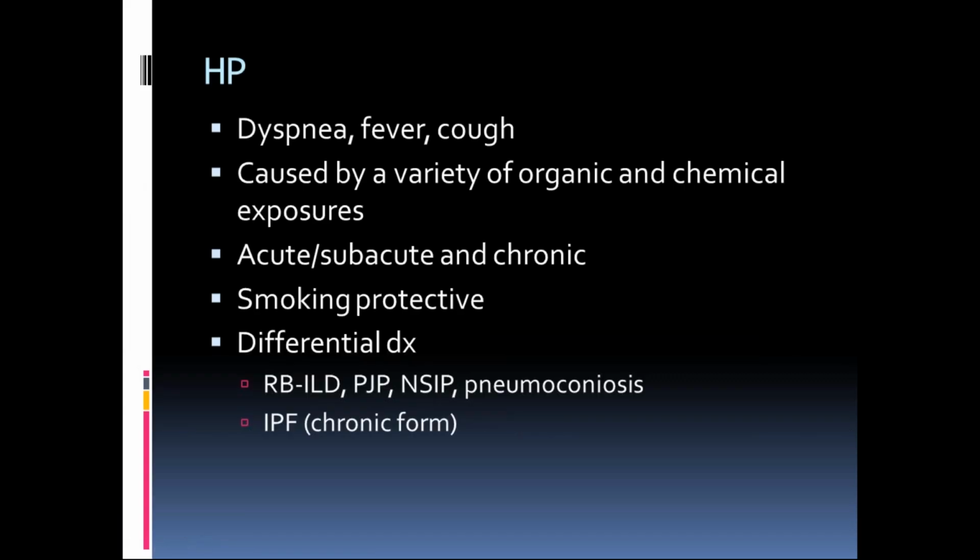So how do they get this? It's caused by a lot of different things ranging from your typical farmer's lung, your bird fancier's lung. You can see it in malt, the occupation of using malts, mushroom growers, all kinds of different things. There's like a laundry list of like 60 or 80 different things in different textbooks as far as what's going to cause the same imaging findings associated with acute hypersensitivity pneumonitis.